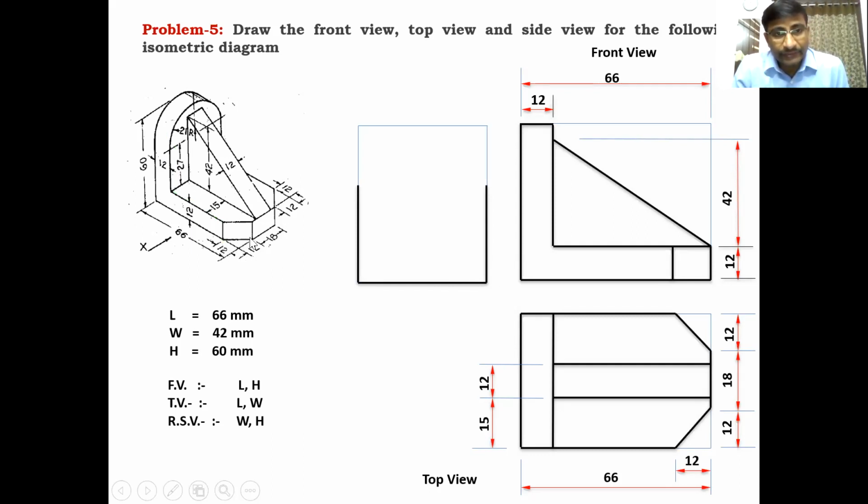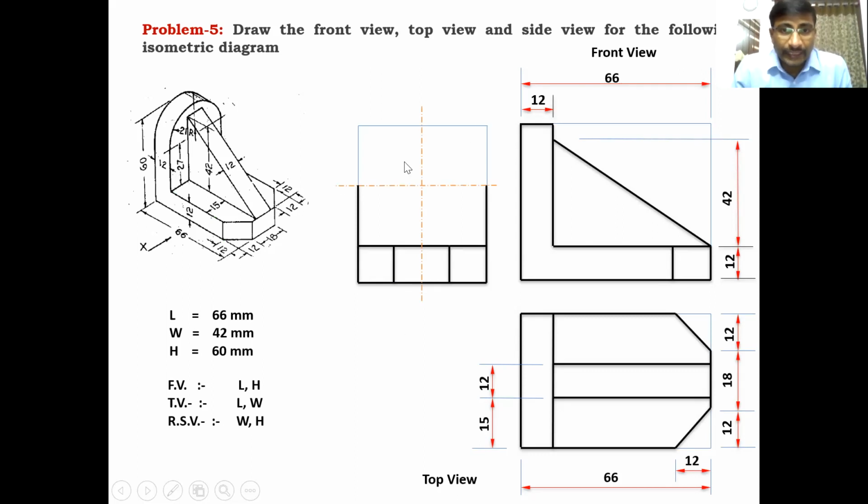This inclined line, this horizontal line, and also the inclined line are visible as a horizontal in the side view. And at a distance of 12 mm, at a height of 12 mm, is also a dark line. Draw the dark line at a distance of 12 mm. And these two edges are at a distance of 12 mm on both sides, both ends. ఇక్కడ నుండి 12 mm distance లో, ఇక్కడ నుండి 12 mm distance లో, two edges draw చేయండి. Those edges represent these lines.